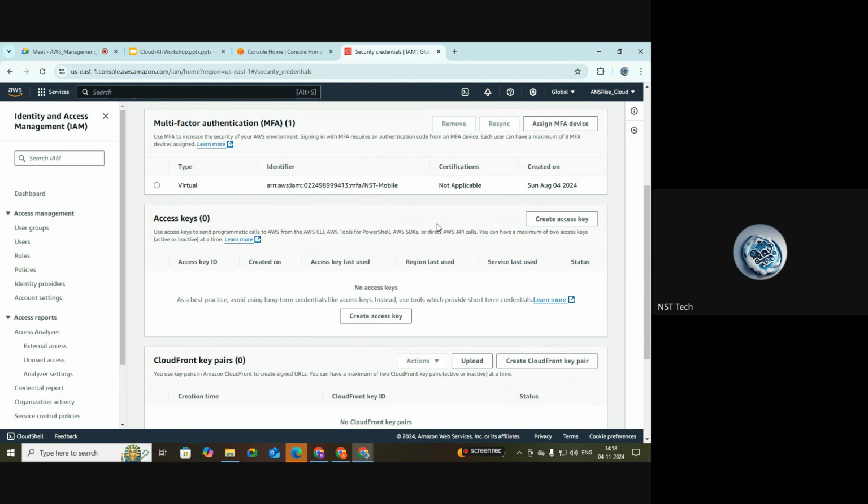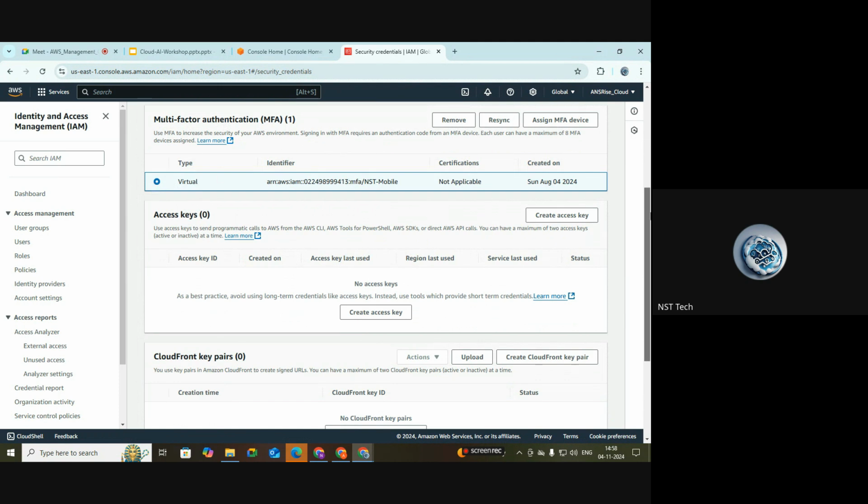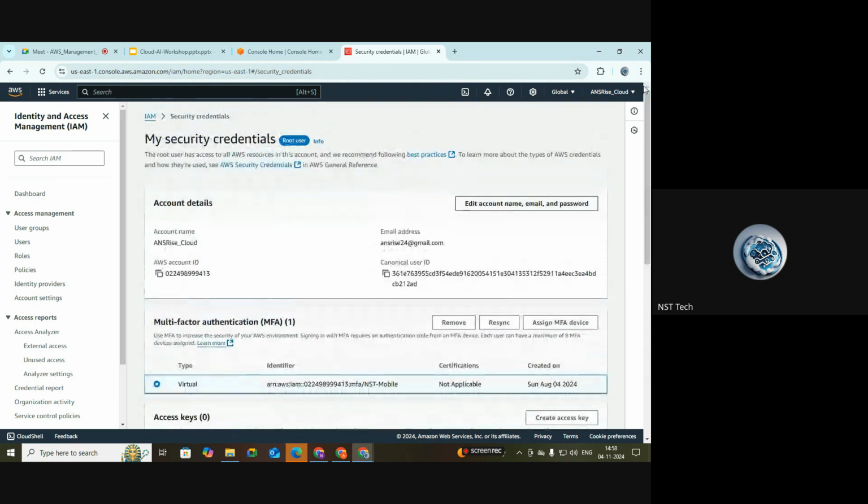As of now, I have already enabled the MFA for my account, so that's why it is showing here. This was a name which I gave while enabling the MFA. If I want to remove the MFA token, I can simply select this and remove it. Once I remove it, it will not prompt for the token after the username and password. But for additional security purposes, I am using the MFA here. So this is about the security credentials.